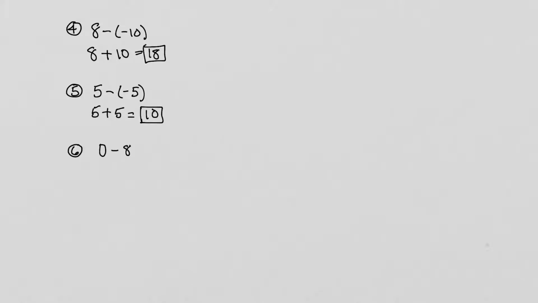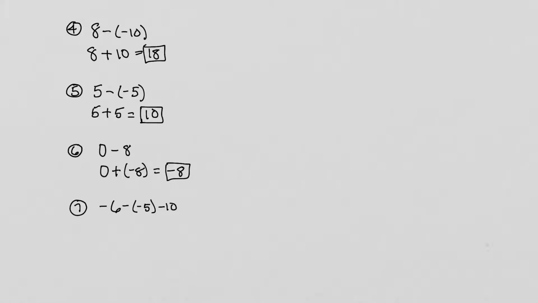All right, so now what we've got is this. We've got a subtraction here, 0 minus 8. We're going to change subtraction to addition. So we're going to take 0, change it to addition of the opposite. Now the opposite of 8 is negative 8. So if we add 0 and negative 8, when you add 0 to any number, it does not change the identity of that number. So this just becomes negative 8.